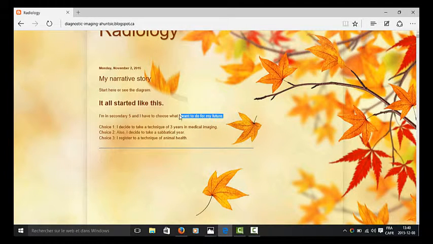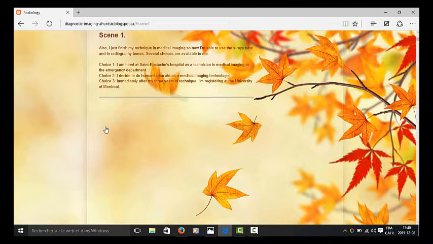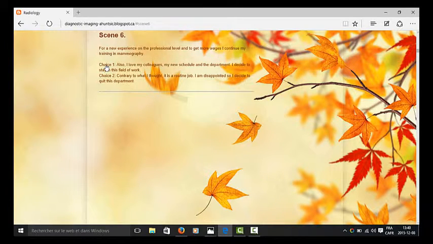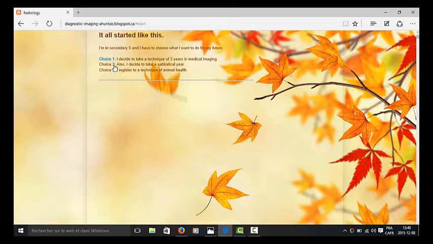He should start by reading the introduction, and afterwards he has to make a choice between these three situations. He will be directed to another scene where he should again make a choice between the three situations. He will have to choose between these two choices. Finally, according to the choice he has made, he will be directed to the conclusion of the story. By clicking on Start Again just here, he can choose other options until he has become aware of all the situations.